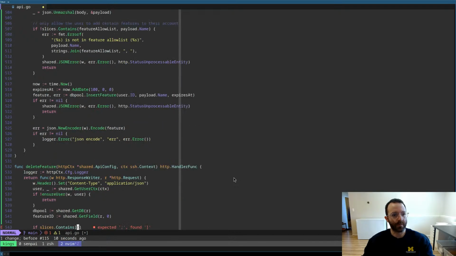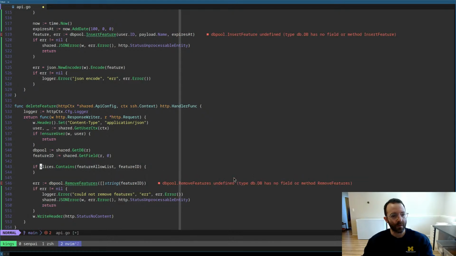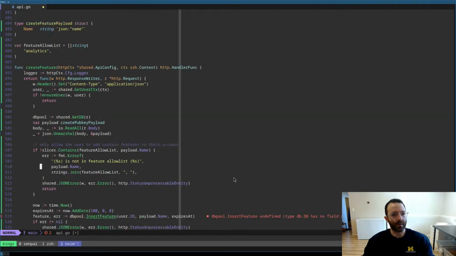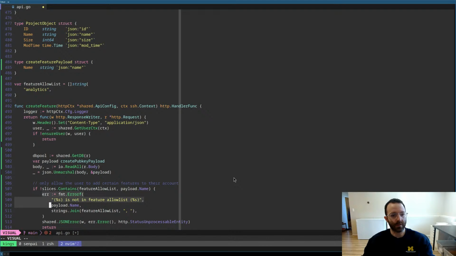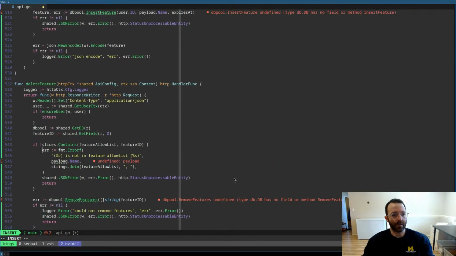Oh, no. No, I was right. Okay. Slices contains feature allow list, feature ID. It doesn't contain, there we go. I mean, it's really the same logic. We could abstract it, but I'm not a huge fan of DRY in general.